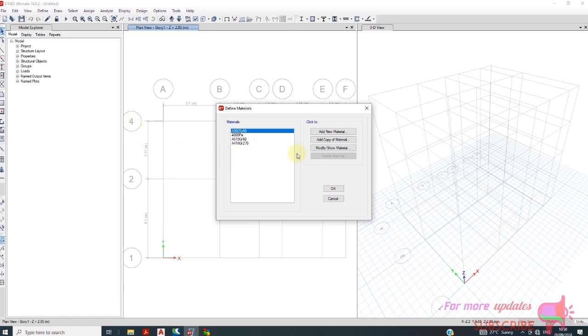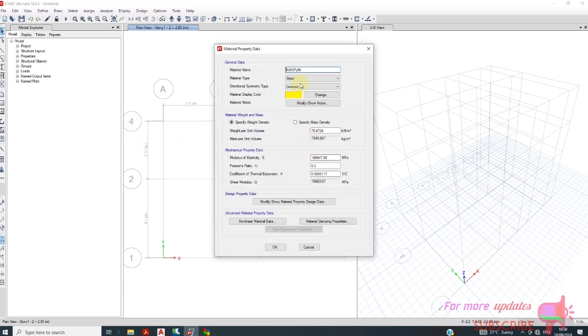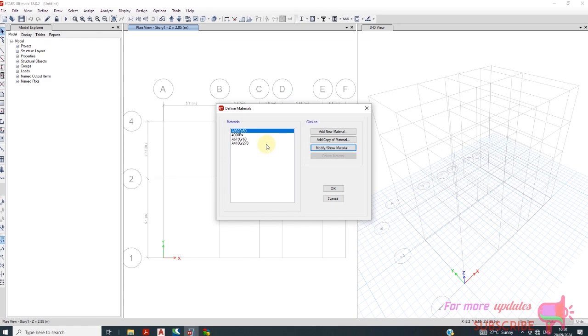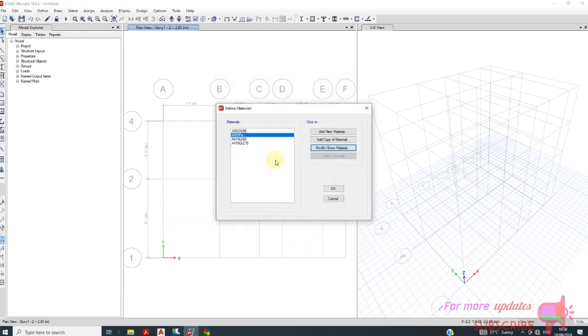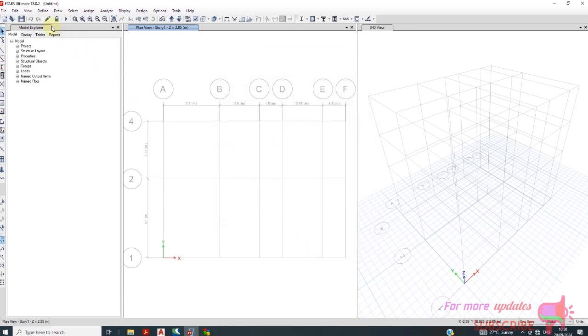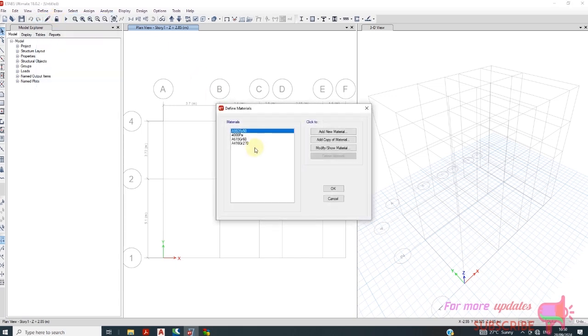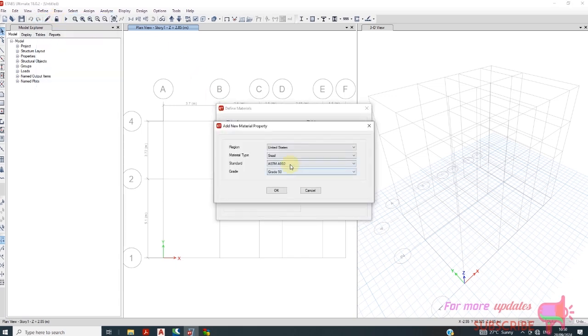So I'll go to define, then define materials, modify. This is steel. This you can modify. Concrete. So I can go to material, add new material, Europe, concrete.